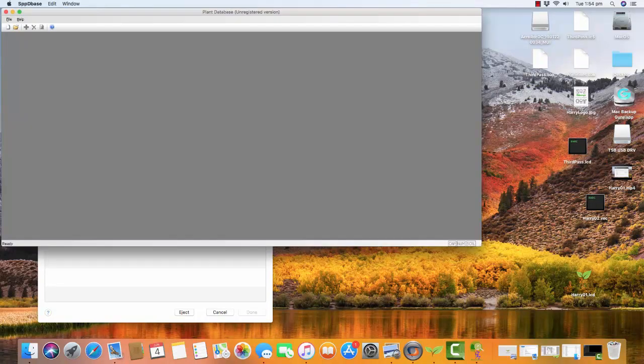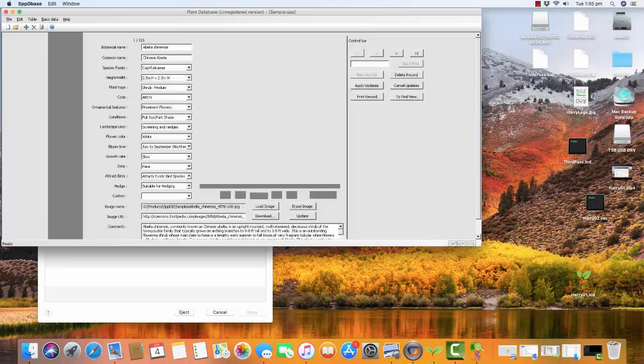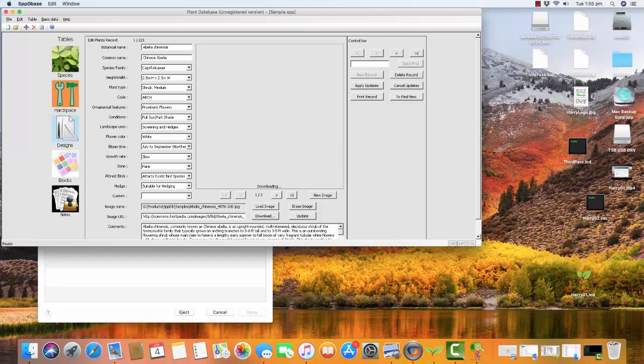I'll just go into demo mode. Now I can say file and open, and I can pick my documents, just expand that and go into SPP. You'll find one called sample, open it up, and here we are.